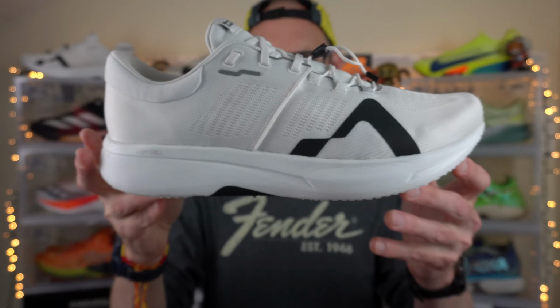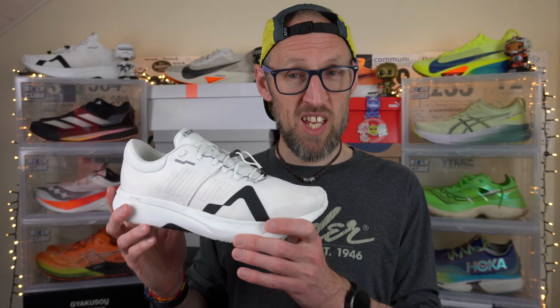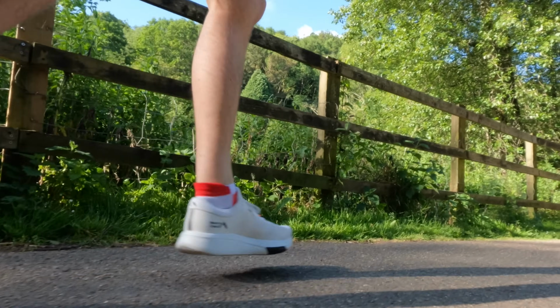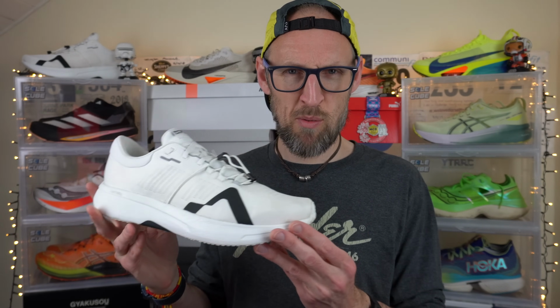Midsole now. Midsole wise, the shoe is certainly on a sort of firmer or more responsive tip. There's no mega squash here, though it is very comfortable, I have to say. It's really consistent and reliable. It doesn't really change over the course of a run. Sometimes you get an overly compressive feel in some of the recent super shoes. This one's certainly coming from a different angle.